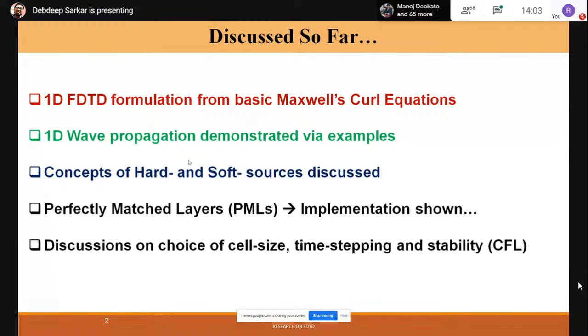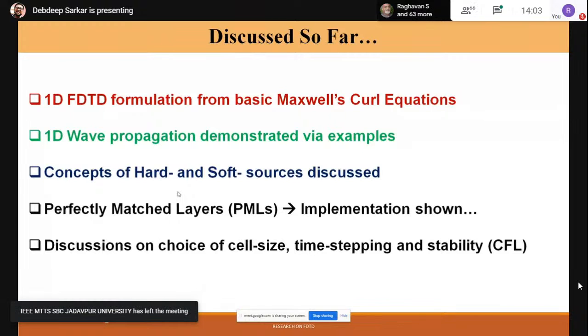So essentially, 1D wave propagation is a kind of constrained scenario where we had transverse electromagnetic wave propagation. In the process, I also demonstrated through examples two very important concepts. One is how to implement the source, and what the hard source and the soft source are, along with some situations arising due to pulse propagation. The other is how to truncate the boundary, and why we need perfectly matched layers at the edge of the FDTD paradigm or whatever simulation space we have.